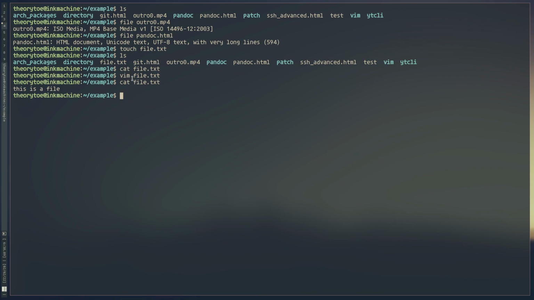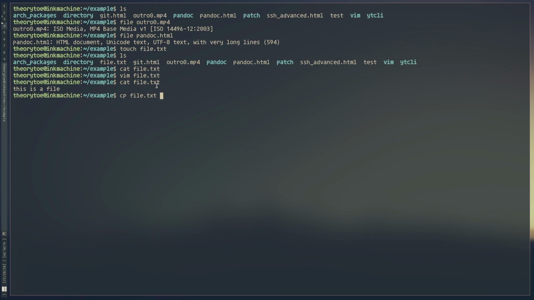Of course, it's great to create files, but if you want to have multiple copies of a file, that can be a bit tedious to create a file, then edit it, or say it's something big or you can't really edit it, like an MP4 video. So what we can do is use the cp command, which is shorthand for copy. Its first argument is a file you want to copy, and then the next argument is the file you actually want to copy it to.